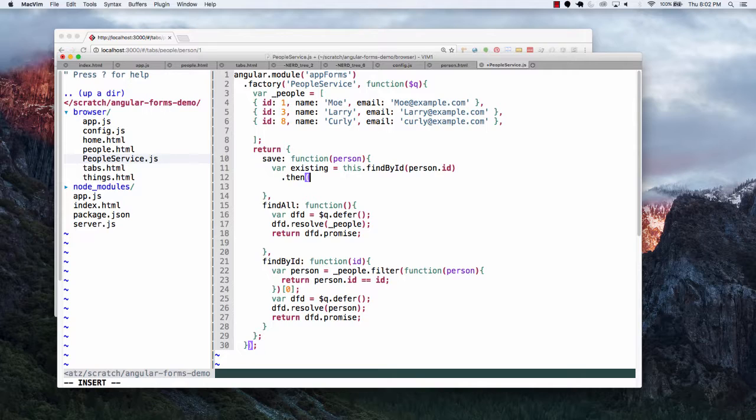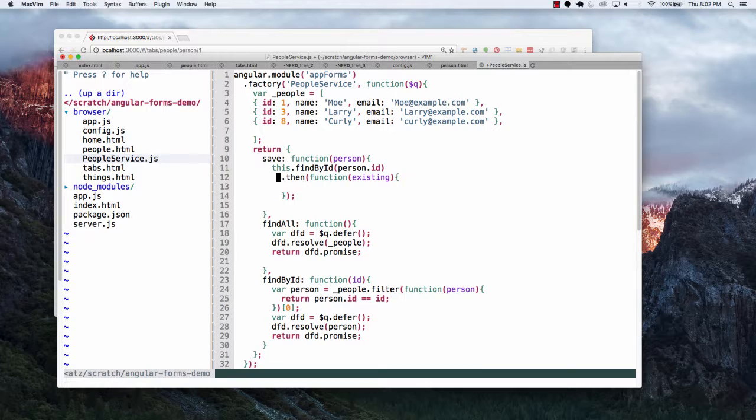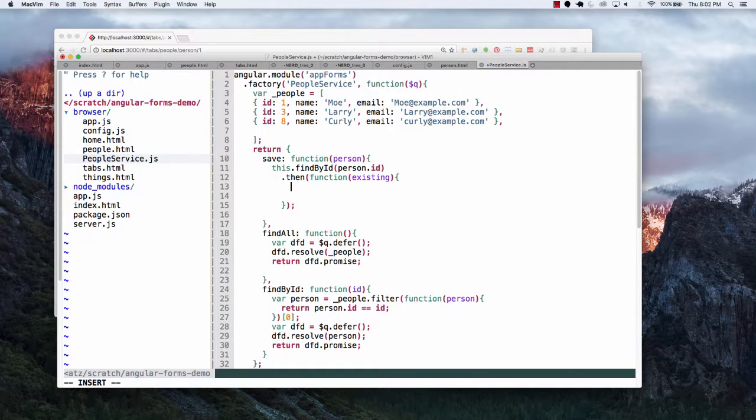Then we'll have, again, we're doing this with promises, which is a more realistic way to do it eventually. So here we're going to end up getting back, I'll call this existing. And what we could end up doing here is now we've said, hey, look, we're good.